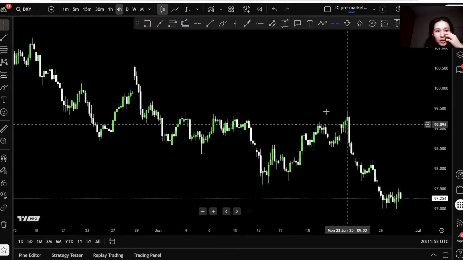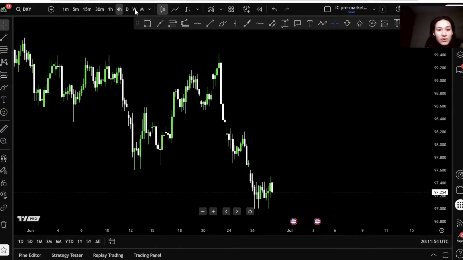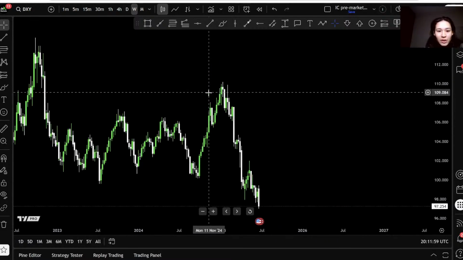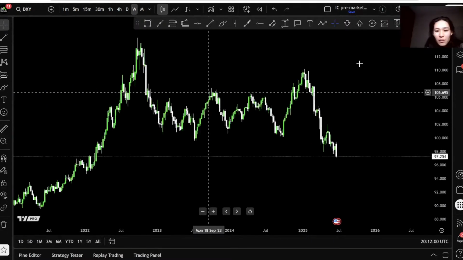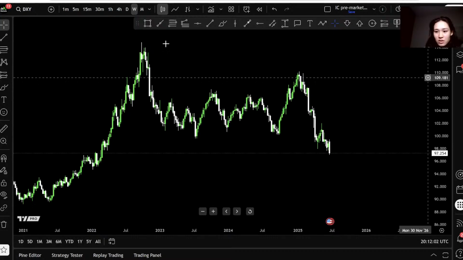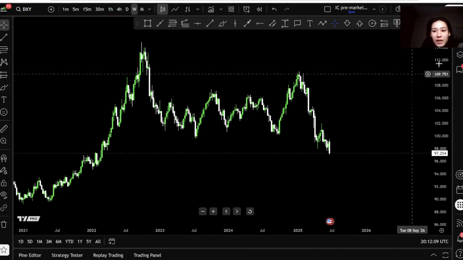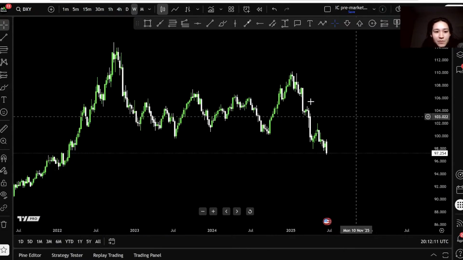So I'm not gonna go through the economic events for this week just to save some time, and go through more charts. But remember to take a look at what are the medium to high impact events for this week. Just those tend to have a bigger impact on our charts as well.